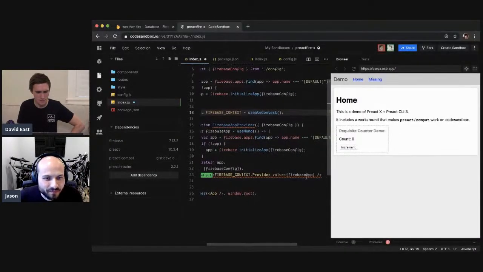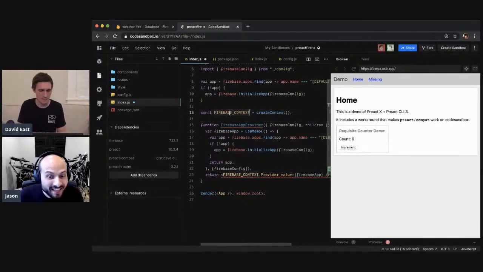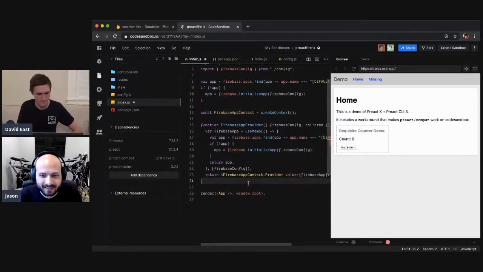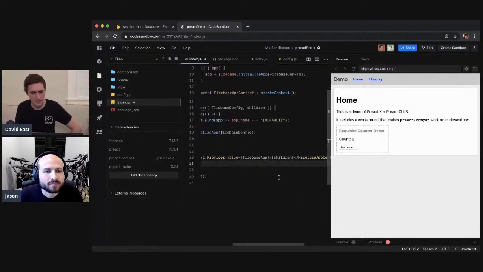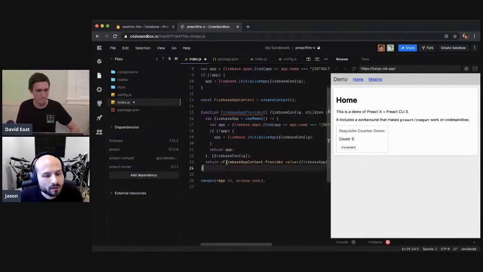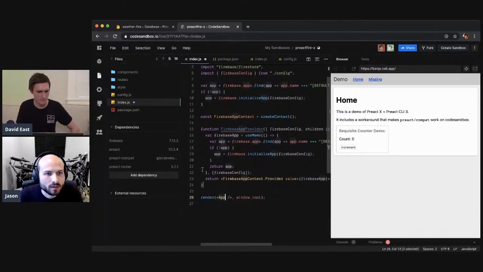All right. And what is it yelling at you for? So provider needs kids. Oh, it needs to be Pascal case. Wow. All right. Oh, really? Let me just do this. Let's do Firebase app context. There we go. Now this looks more palatable to people. Oh, yes. I forgot to put children in there. Don't forget the children. And now the only thing it's complaining about is defined but never used, which I think is reasonable. So what we're using as app, where did that come from? Oh, as an import app.